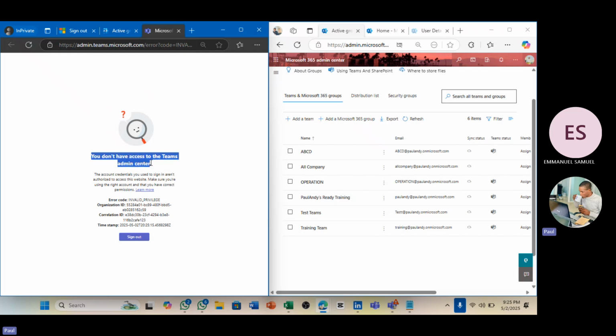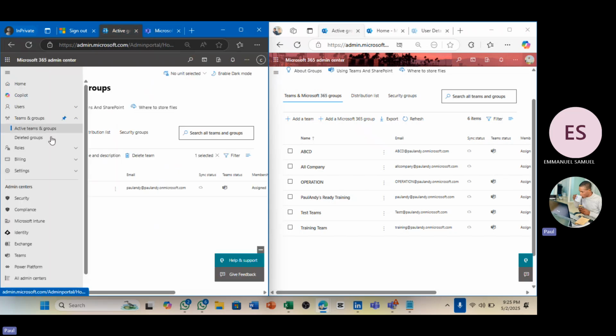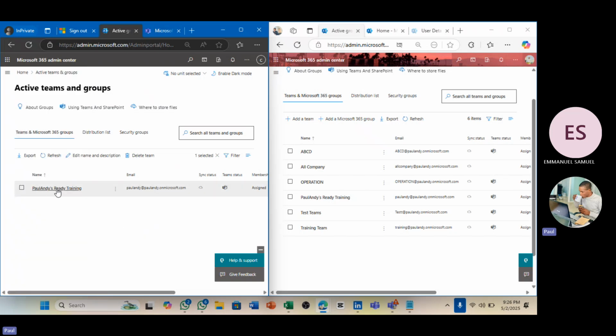Yes, this is because Teams admin center is not really for group management per se. It has to do with policies, meeting policies and Teams policies, and they are often at times organization-wide policies. But I think he should have access to Teams. Of course, he's a user himself, but whichever way he can get to Teams and group, and we have access to this group, we will be able to manage this group effectively.